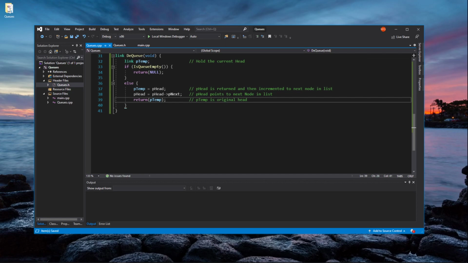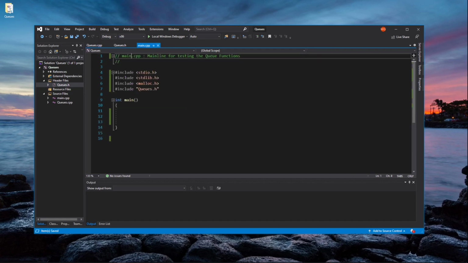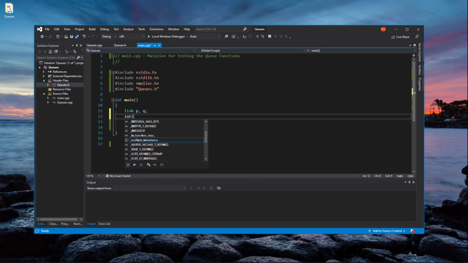We're ready to go. Now we need to make the main to test these. In order to test these functions, we need something to test. Okay, so let's play around a little bit. Let's see, what are we going to do? We need pointers. So link P. Maybe we need two pointers. We're going to have a for loop, probably somewhere. So let's just do that. I always use a for loop.